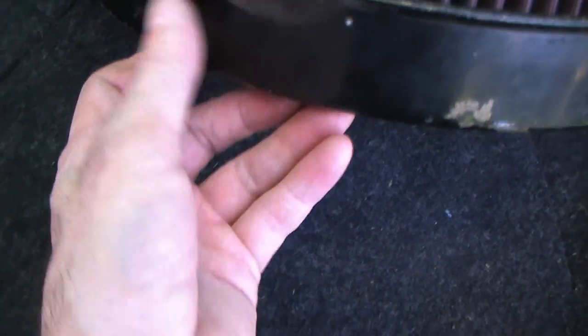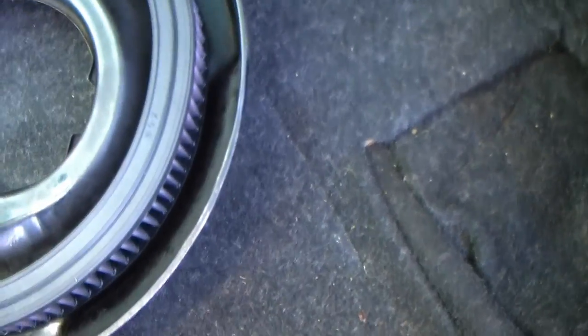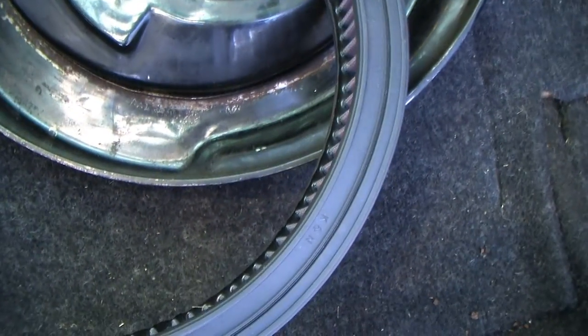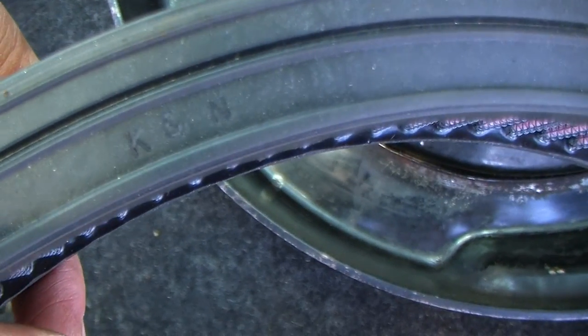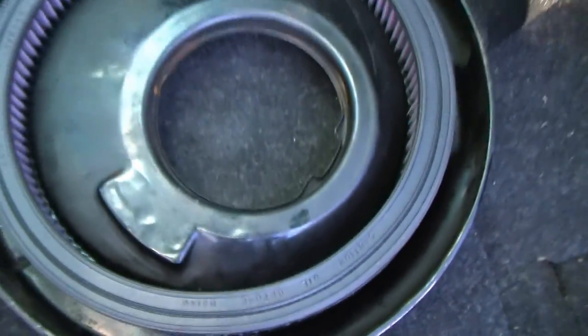It's so constricted — look at that tiny opening they put here; that's a joke. What you have to do so this thing can breathe better is drill some holes in the back right here. Drill about two or three rows of holes in a space about that wide — just a bunch of holes, make it look nice. That way it'll be able to breathe properly. They've really choked it with that stock opening and it's just not good for the car.